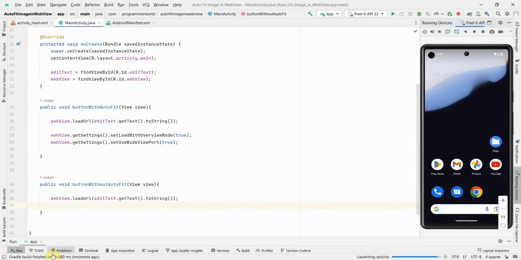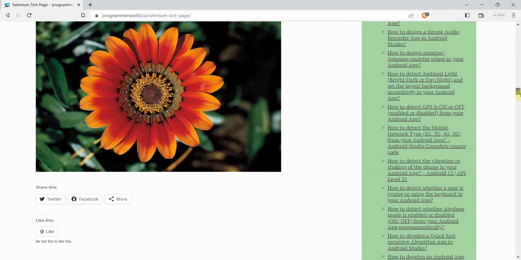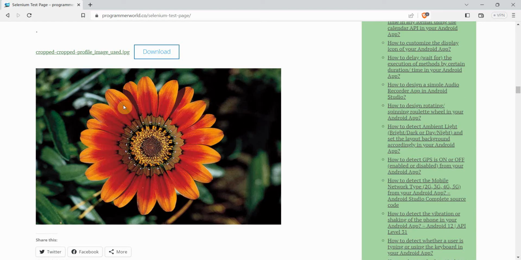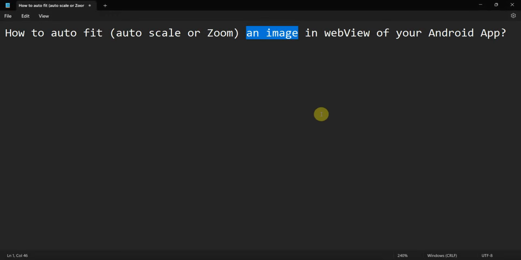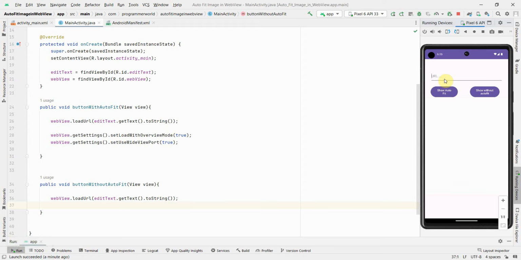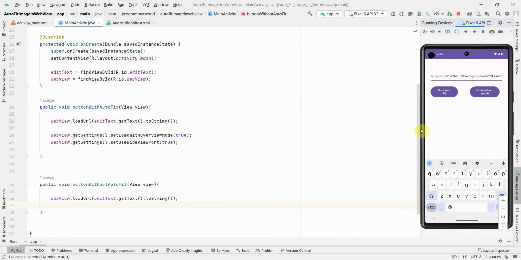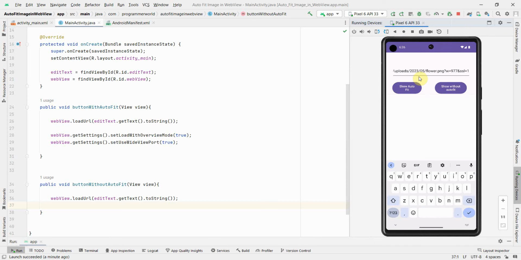In the meantime, I'll show you something very quickly. On my website, I have already uploaded on my test page an image which we'll be using for testing purposes. I've copied the address of the image. So if I come here and paste that string, the URL text, whatever I have copied, which we'll be using for our experiment. Let me go back to my environment. Here I'm pasting the same URL string as well.